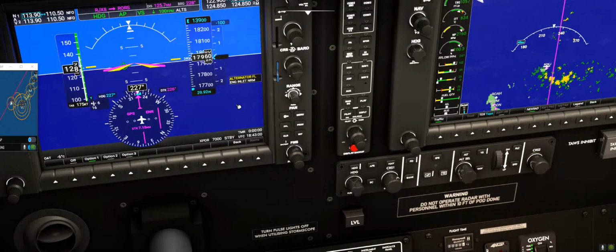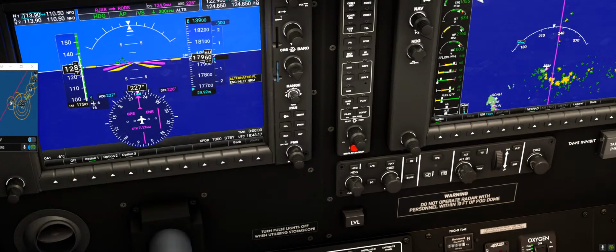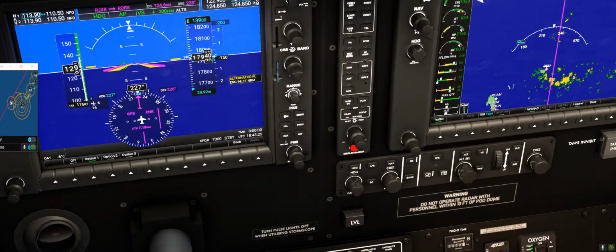So it should be dropping in altitude, but it's not. So you haven't got your VS. Yes, I've got the VS. Is it in minus? Yeah, it's minus 200. And your VS button is clicked. Minus 200 feet a minute. Oh, there you go. I'm dropping now, I think. Yeah. Coming down 200 feet a minute to 14,000. I'll level off at 14,000.